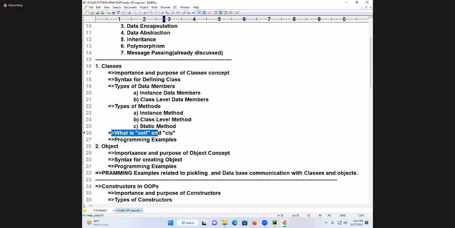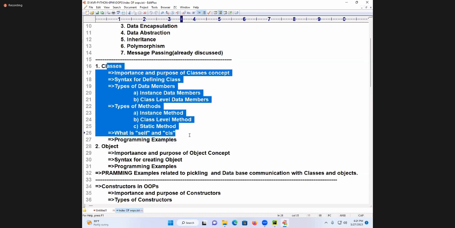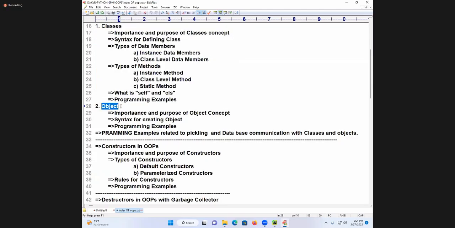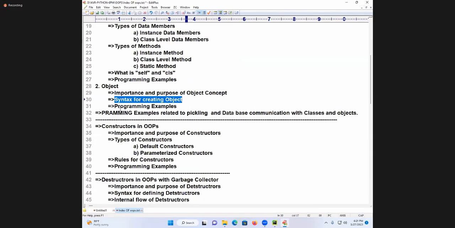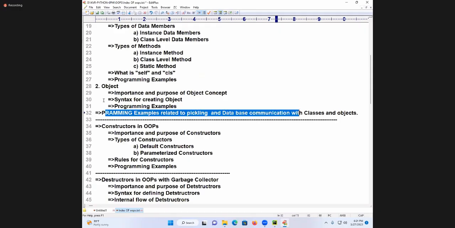What is cls and self, and programming examples on classes. And followed by objects: importance and purpose of the concept, syntax for creating an object, programming examples. And programming examples related to pickling and database communication.